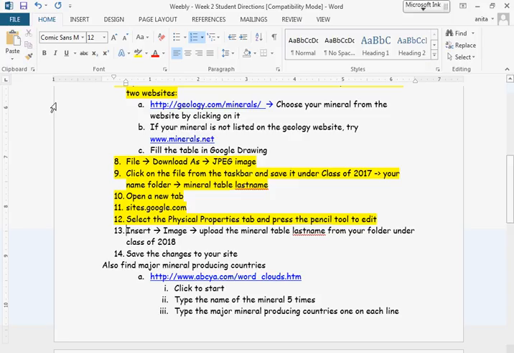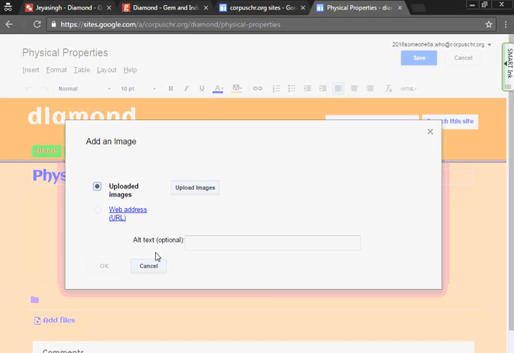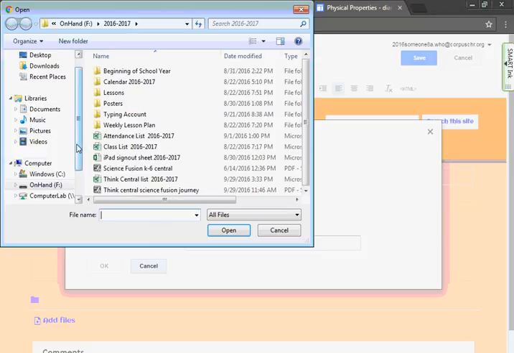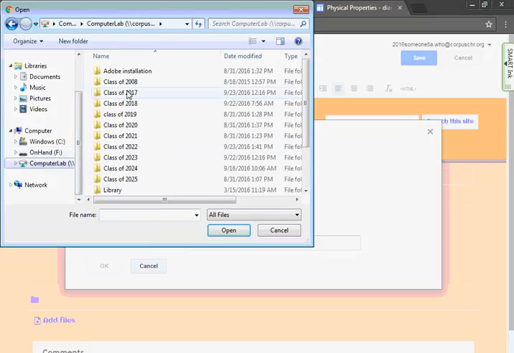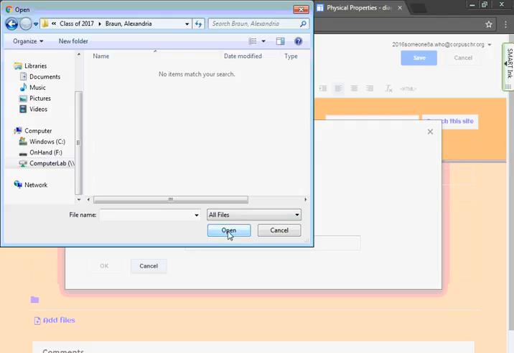Now what do? Insert image, and you will upload the mineral table from your folder which you saved under class of 2017. Remember the picture table that you just saved? Insert image, upload image. So you should go to Computer Lab class of 2017, open up your folder, and you should see it here, and then you'll open it.